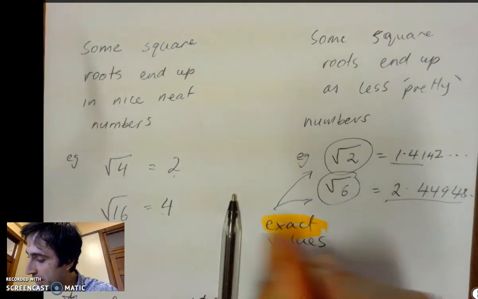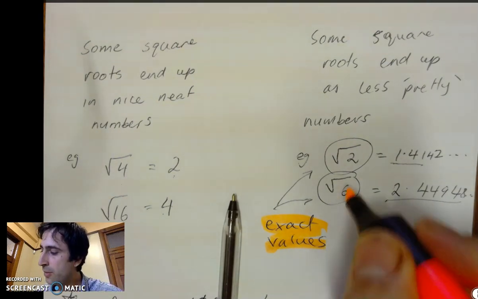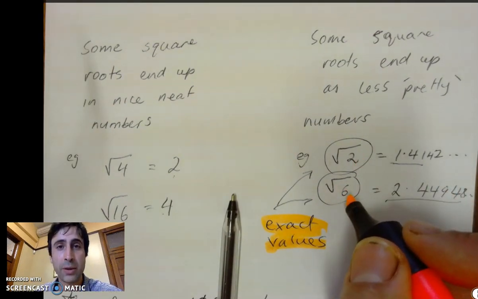Now we care about exact values because, well, it's accurate. And when maths is all about accuracy, if we weren't about accuracy, well then near enough is good enough. But if we want to do something like an engineering application, or for example when you're doing Pythagoras questions, and we want exactly the correct distance, well then for a lot of values, it's more convenient for us to keep them as square roots.